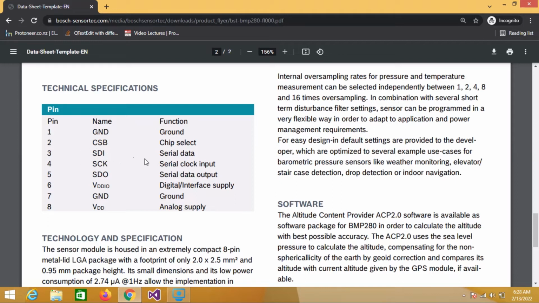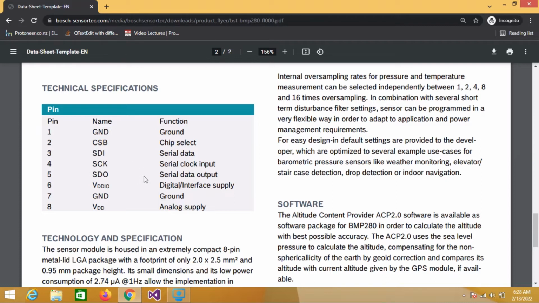This connects to the MOSI pin of the MCU, master out, slave in.